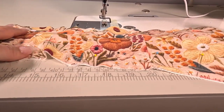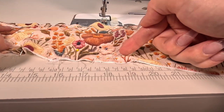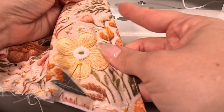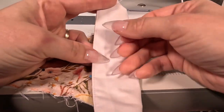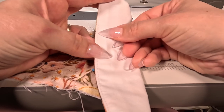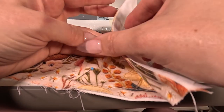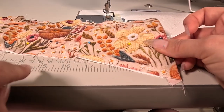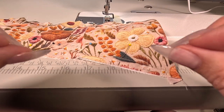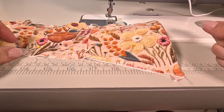So now all we're going to do is stitch the top and stitch the bottom. Remember, our center front is stitched. We already did that. And then we stitched our lining. We stitched the seam allowance to our lining to keep that nice and tucked in. So now we're just going to go around and stitch wrong sides together. And this is just going to hold our corset together so that we can add our binding to the top and bottom.